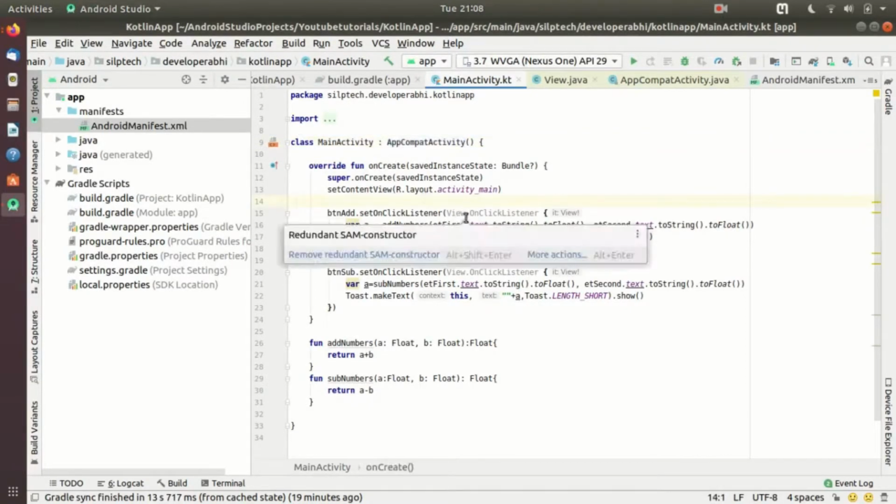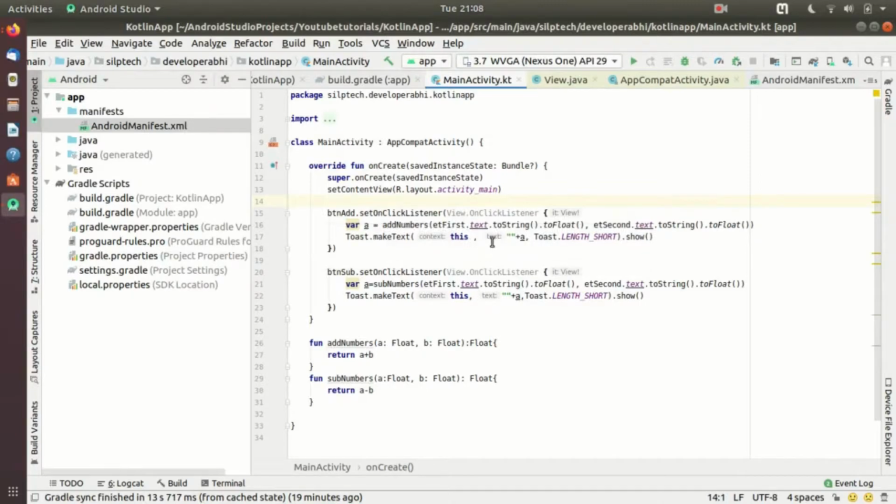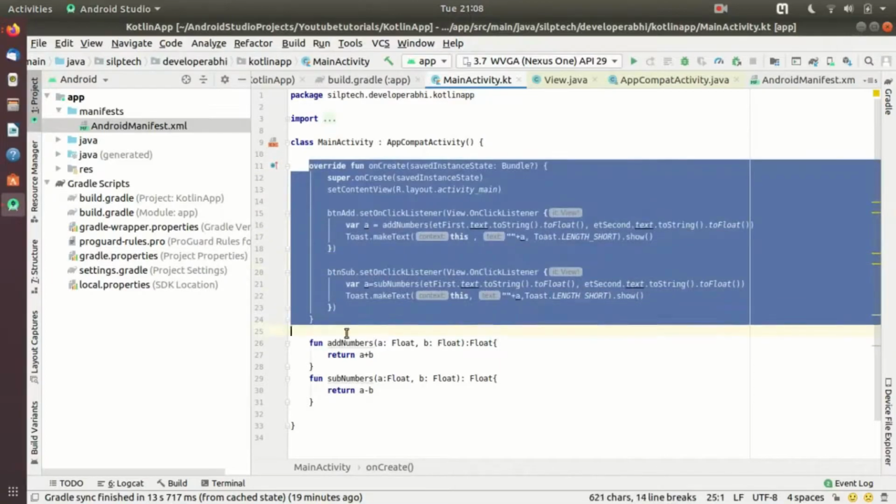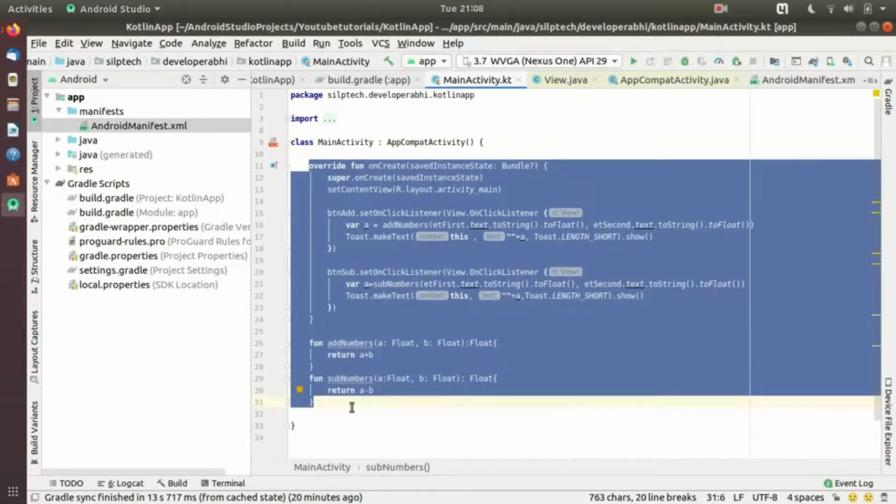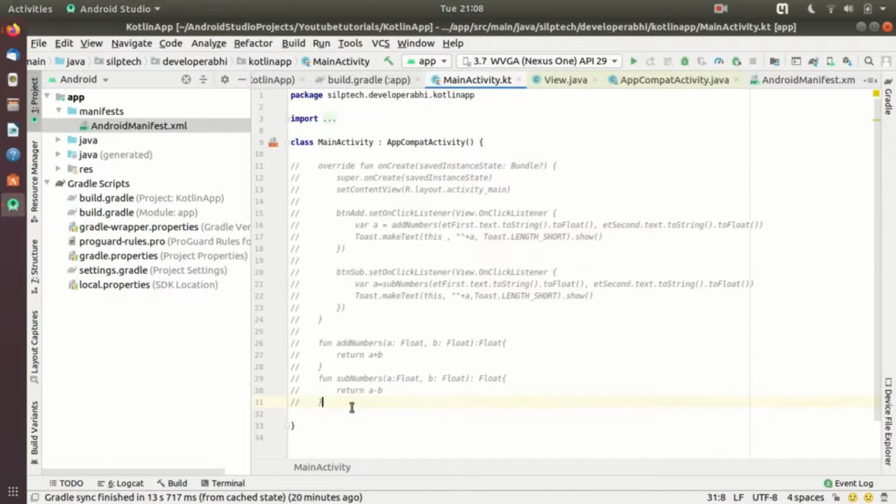As I've already told you, there are 7 different lifecycle methods of any Android activity, and I also told you in the first video that the first method, or the first function, of your lifecycle is always the onCreate function. For now I'd like to remove these, or maybe comment this out, and write everything from the beginning.